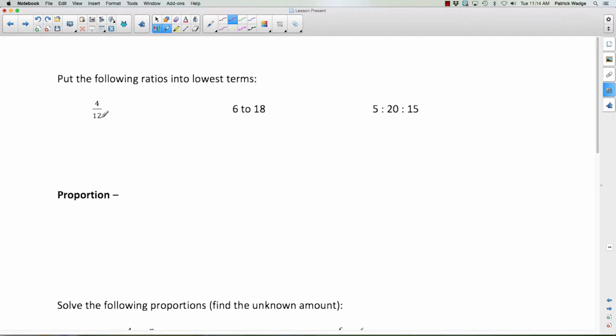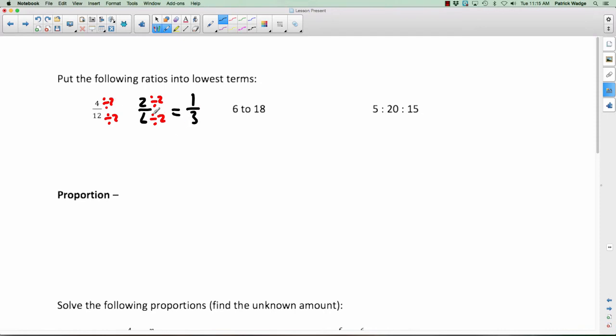So you've got to ask yourself, what could I divide both of these by? Okay, you might think, and you're not wrong, you could divide them both by 2. Right? If you divide by 2 and divide by 2, that's good. That'll give you 2, because 4 divided by 2 is 2, and 6, 12 divided by 2 is 6. But look, is that in lowest terms? No. You could still divide them by 2 again. Divide by 2, divide by 2. You end up with 2 divided by 2 is 1, 6 divided by 2 is 3.